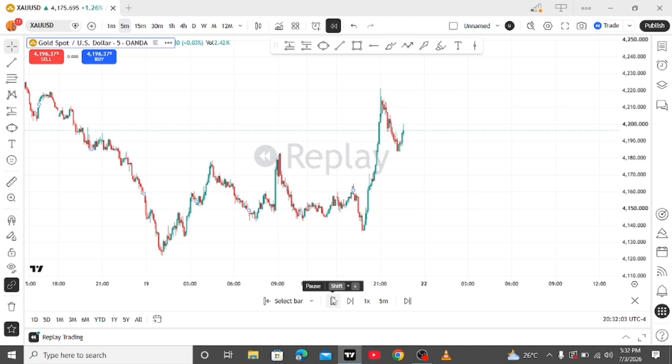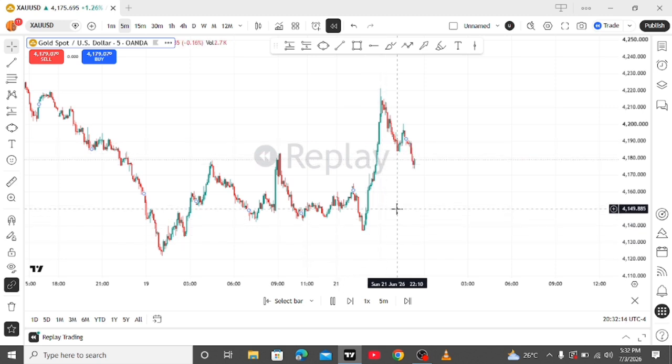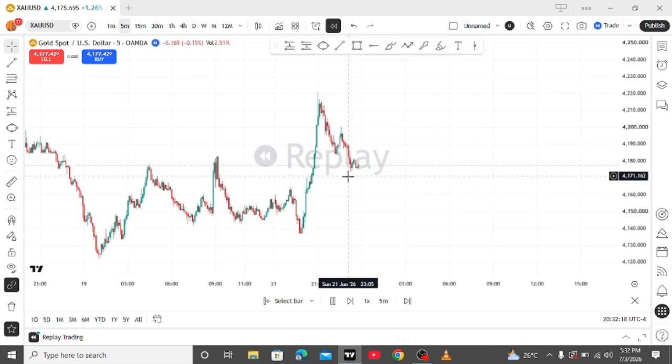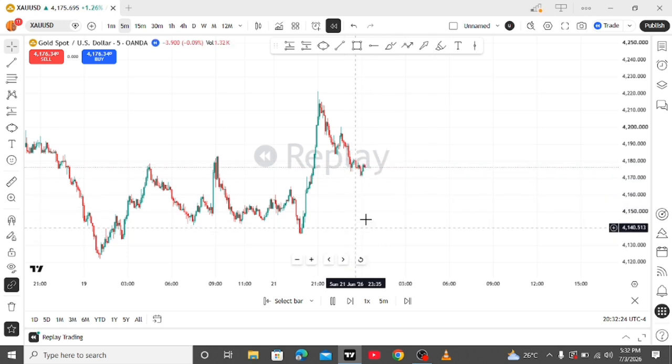This is something you must know how to do. Patience. You have to exercise patience and wait for the market to come to you. Don't rush the market. Wait for the market to come to you. So right now we're still waiting because the market is retracing to the upside. Remember, all we are looking out for is market shifts. So let's wait a little longer.